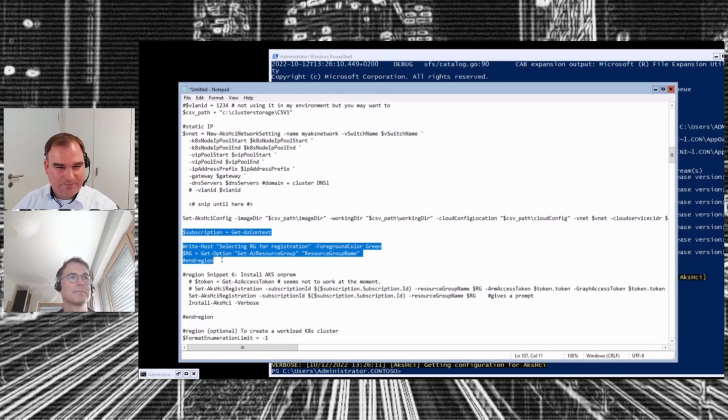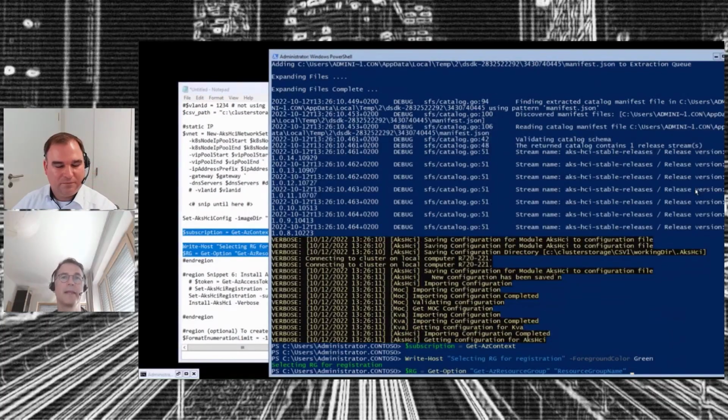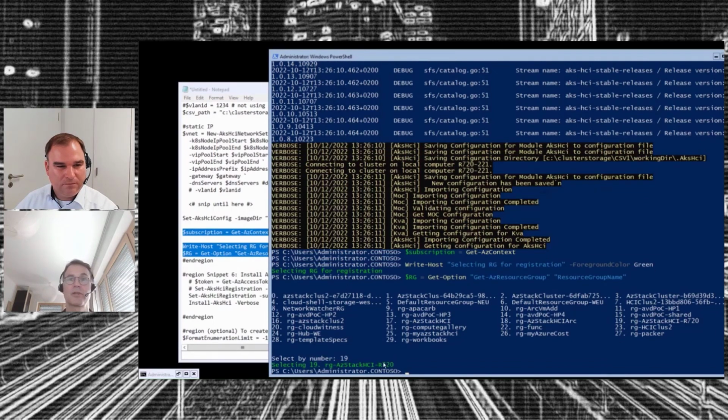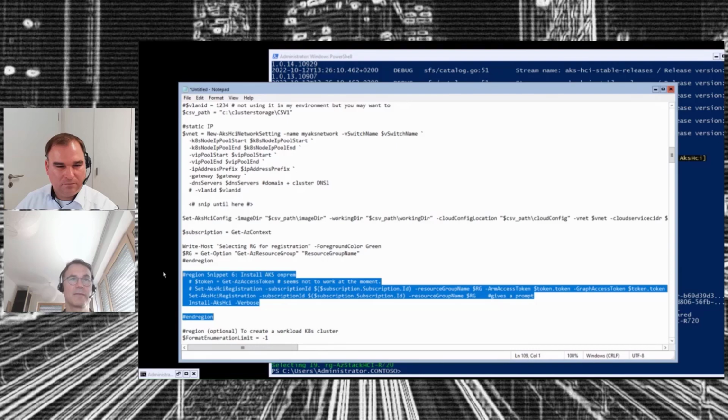Yeah, perfect. Okay. Then next thing is the resource group, which we want to be used for registering our AKS system, right? As said before, it's a hybrid service. We build this hybrid-wise. That means, based on the consumption and how many nodes of AKS you want to run on premises, this will show up in your Azure subscription. The frame or the container where this resource lives in is a resource group, and this is the thing that I have selected here.